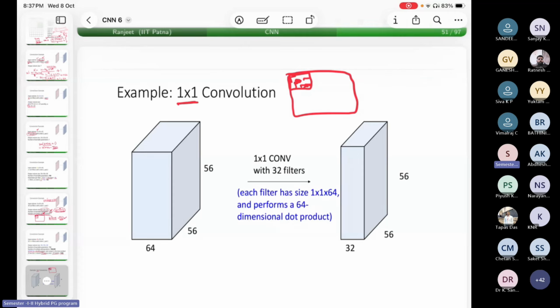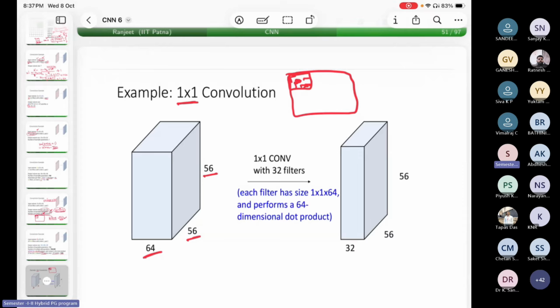Suppose you have given this input, which has 56 by 56 height and width, and it has 64 channels. Now, suppose I want to reduce the channels, because you know that in the channels you have all the information, since one channel comes from one filter.